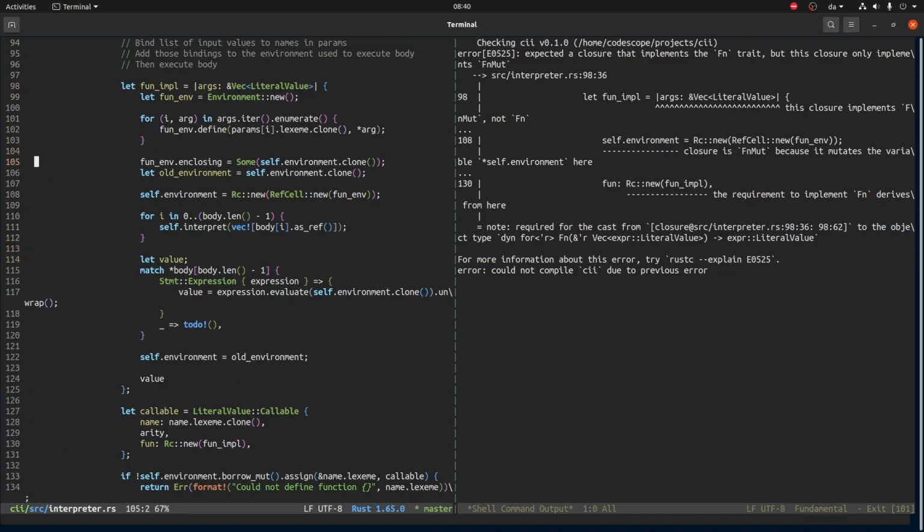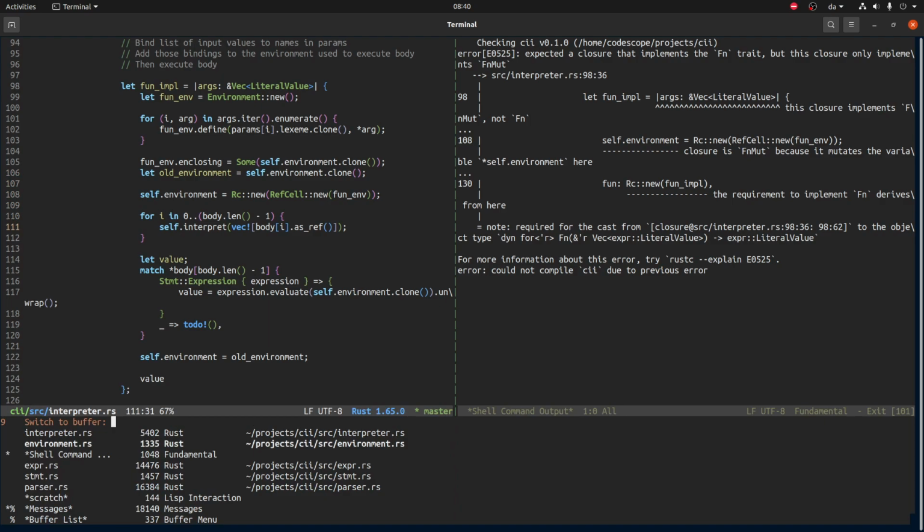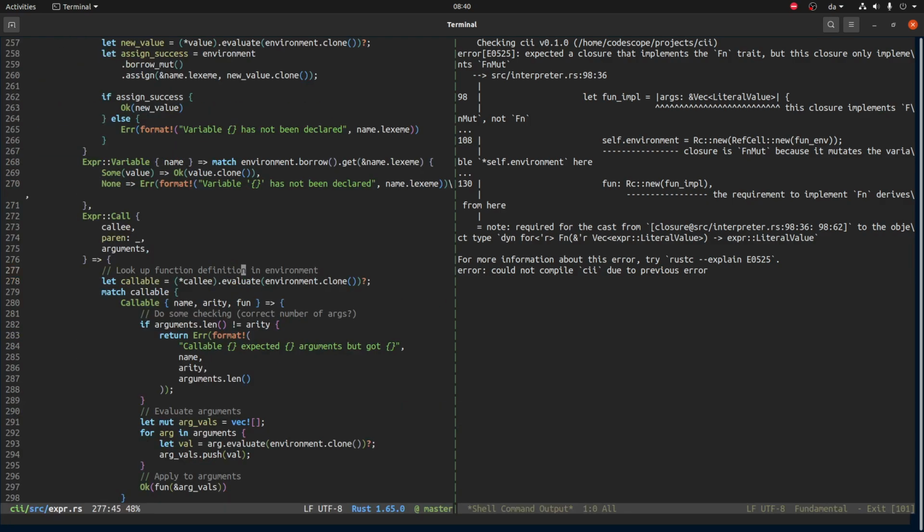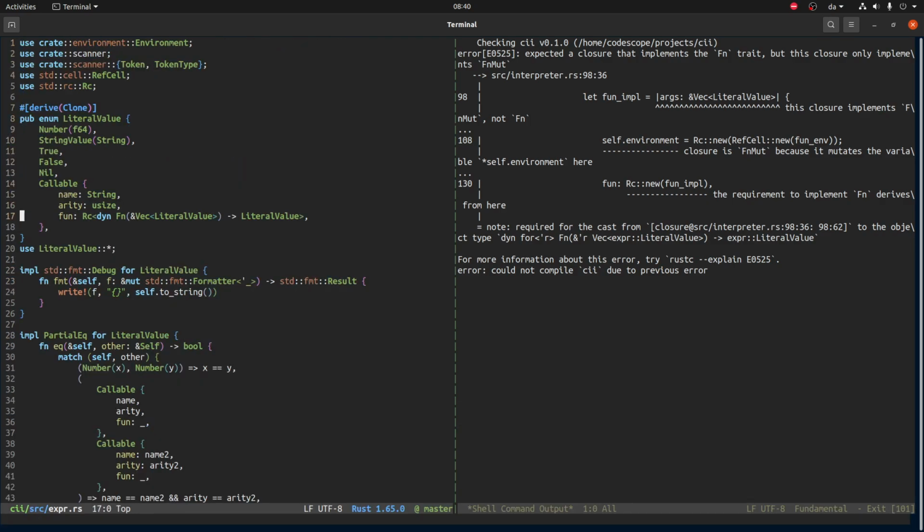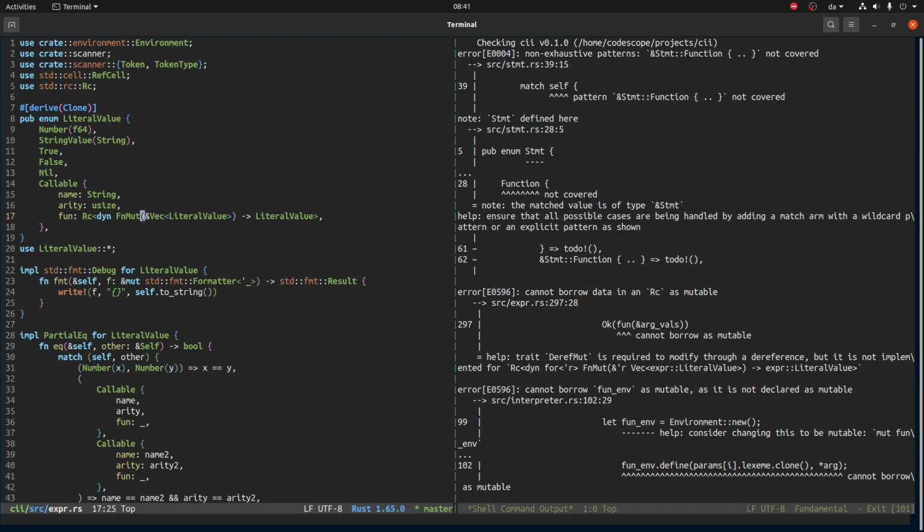This function implements fn mut, not fn. The closure is fn mut because it mutates the variable self.environment here. Well, I think it's actually fair enough to make it mutable, because functions in general, we kind of want them to mutate things. So let's see if we can get that to work.